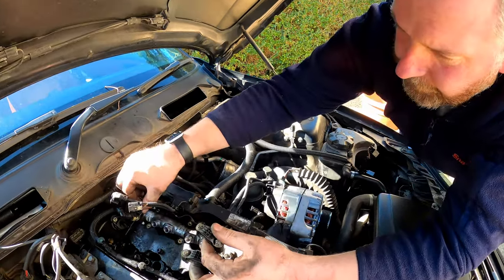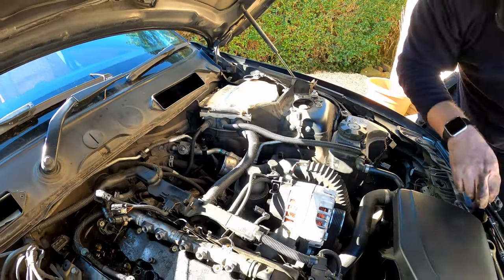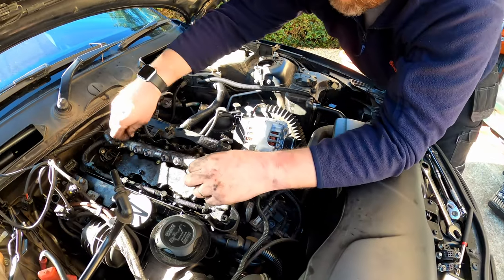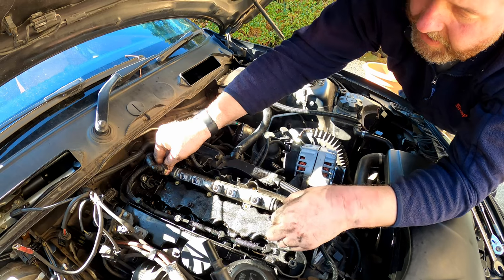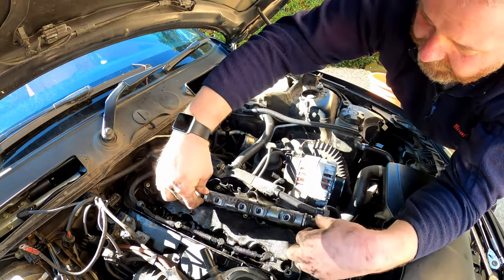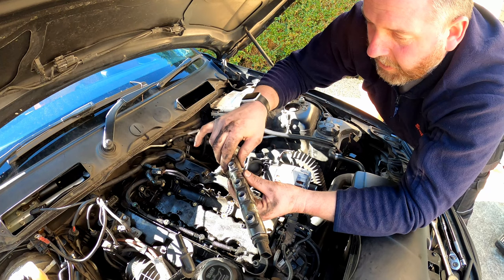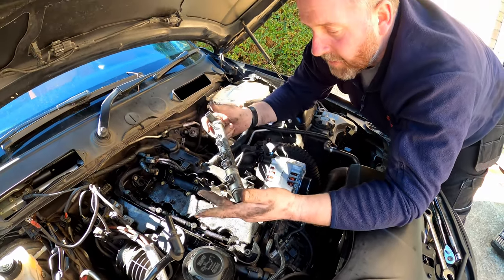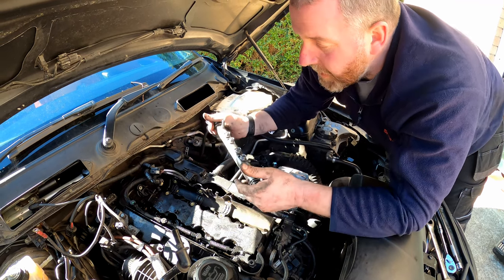clamps up, put them down there, and then there is the fuel rail. Now it's quite heavy, a lot heavier than it looks. So there we are, that is the fuel rail. We can give that a good clean before we reinstall it because it's absolutely filthy.